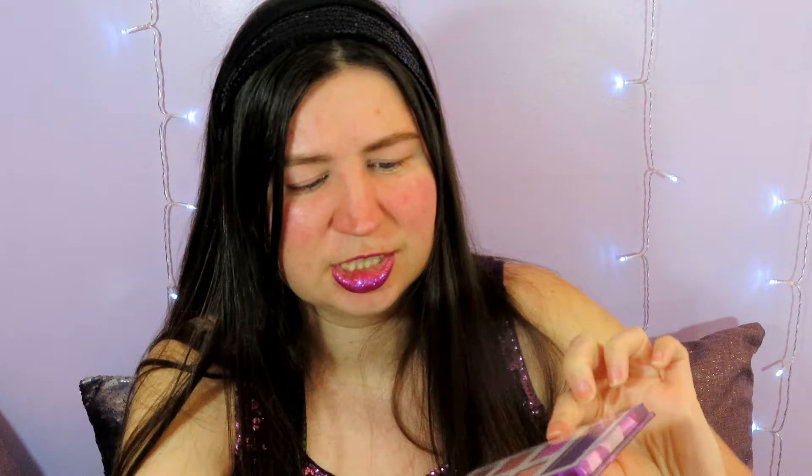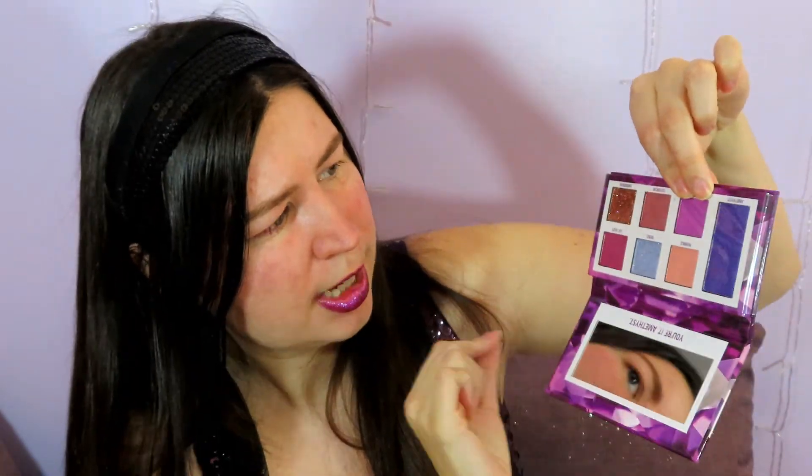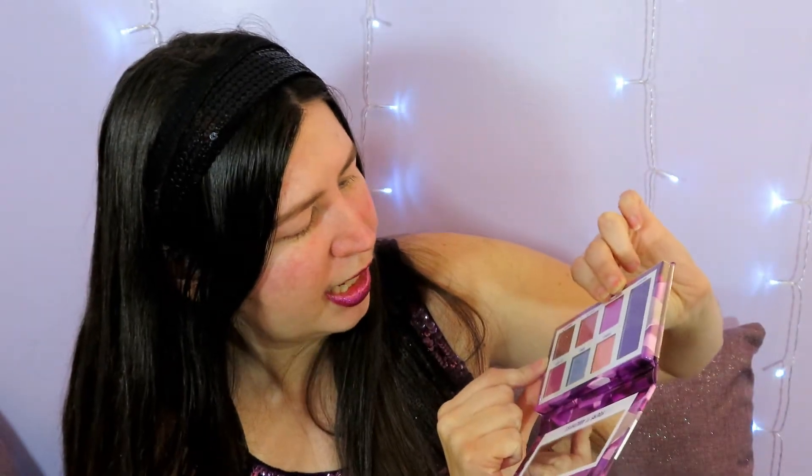I mean, that's not entirely true, but yeah. So it does come with six shades, and just like the Garnet, you have four matte shades and then you have two sort of shimmery metallic satin shades, and then you have one pressed glitter shade. The pressed glitter shade looks mostly kind of rose gold goldy, but it actually has flecks of purple glitter in it - that is so pretty. Now, I know people aren't a fan of pressed glitters, and to be honest, I don't really like the BH Cosmetics pressed glitter. I feel like they're a little bit too intense - you have to have exact precision when putting them down. So, yes, let's play around with this palette.